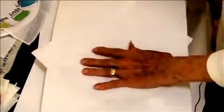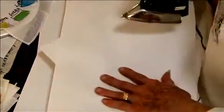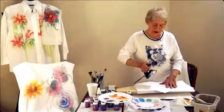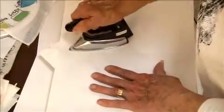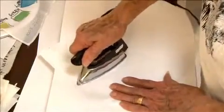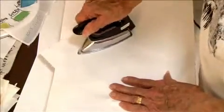Nylon probably doesn't need a cotton setting. It probably needs a nylon setting. Here we go. And this little travel iron is wonderful. Some people think they've got to keep it moving. And you know, this is kind of like watching paint dry, so it's not real interesting.